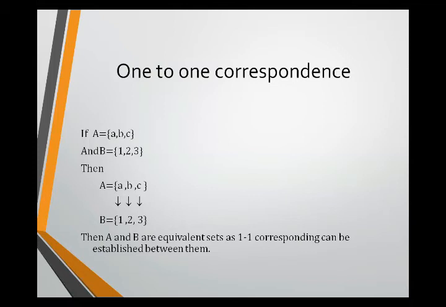Okay. There is a complete correspondence between the members of set A and B. As you see, to each member of set A, there corresponds one and only one member of set B. As you see here, students, I show one-to-one correspondence by these arrows. It means that in set A, the element a corresponds to the element 1 of set B. Then the next one, b is in one-to-one correspondence to the next element of set B, which is 2. The third element of set A, which is c, corresponds to the third element of set B, which is 3.